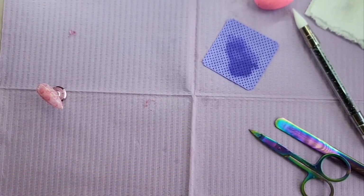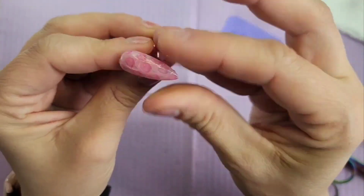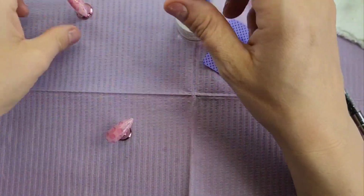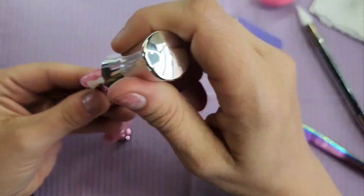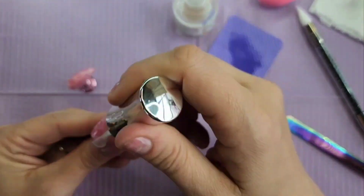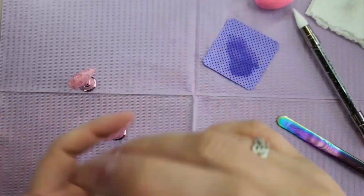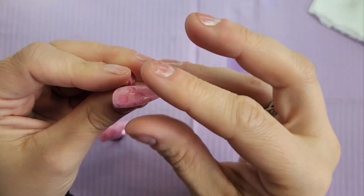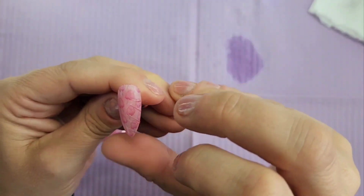So then I usually take my little scissors and I trim any of the excess off, or as much as I can get off. Oh, good. I did not leave that in the video, doing both. Anyway, and then I take my activator and I'm just going to give 1 coat, but a generous coat. You don't want to sit there and activate it over and over again. You don't want to distort or ruin the image.